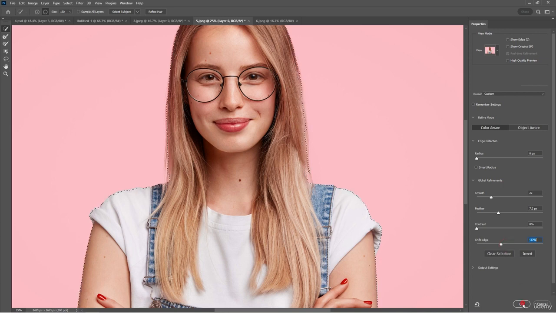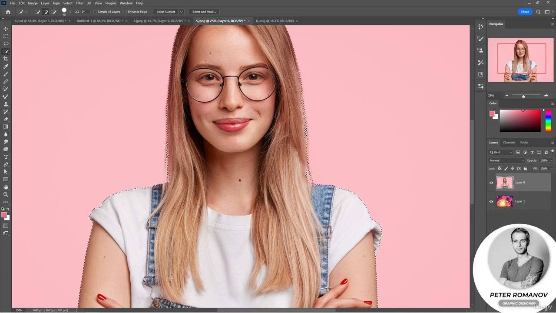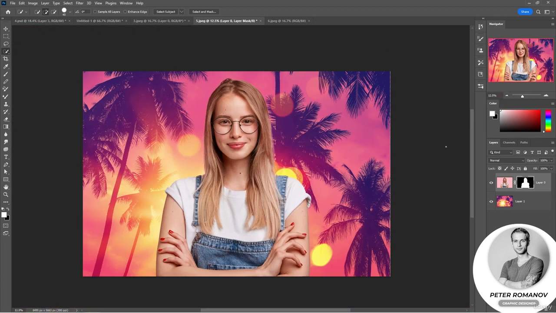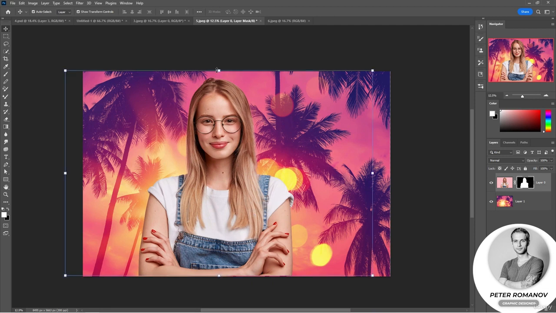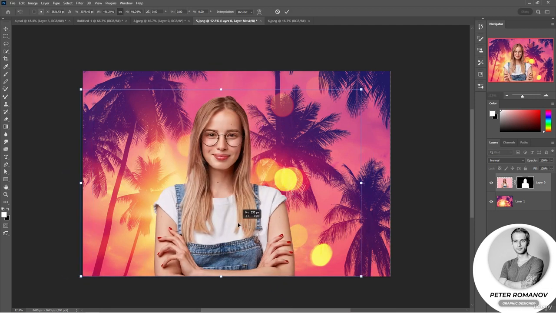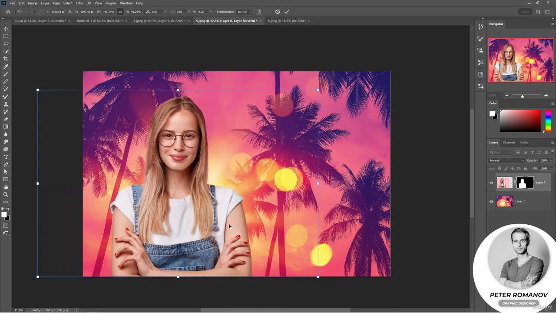Click OK, and now I can, for example, delete the background. Or I can apply a mask, so that I still have the ability to edit this girl. So I edit a mask, and I get something like this. That's what we got as a result. You can probably move the girl, maybe somewhere if you want. You can mirror the girl, free transform, flip horizontally, and you can place it like this.